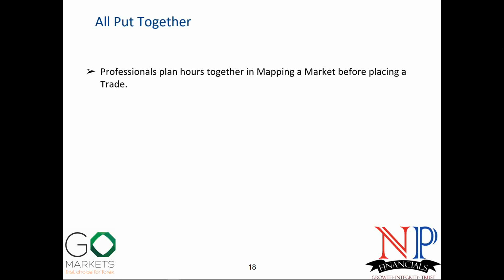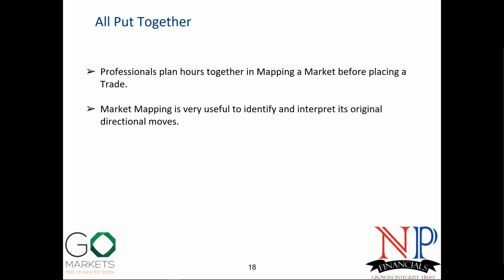All put together, professionals plan for hours in mapping a market, as I showed you, before placing a trade. But amateurs do not do that and jump into a trade without any plan. Market mapping is very useful to identify and interpret original directional moves. Market mapping can also be extremely useful for profit target identification.